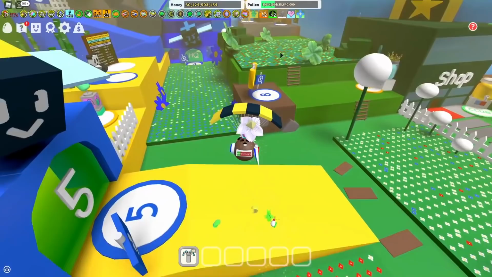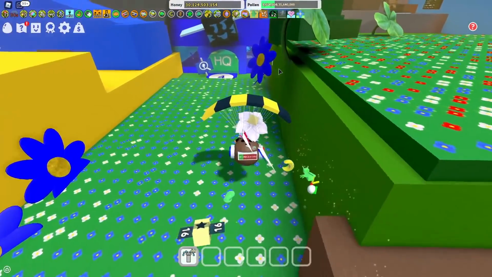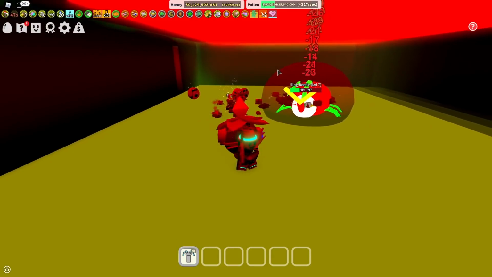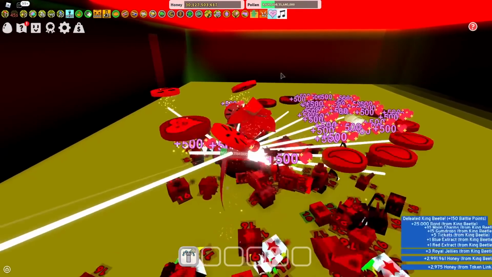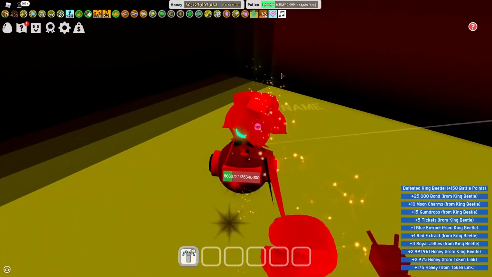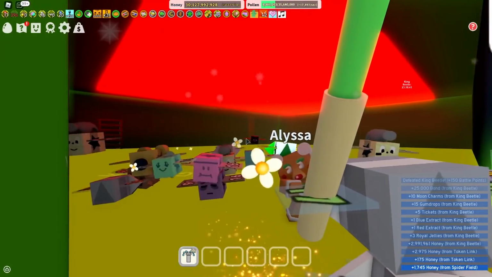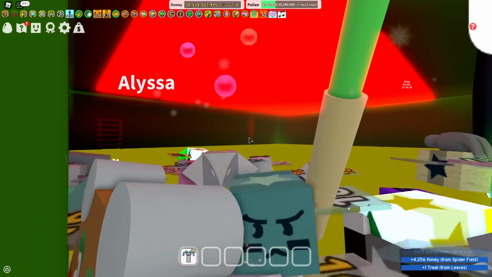King Beetle is inside of this little Cloverfield area right here. And by the way, here's a little extra thing. Here's a little tip. So when you defeat King Beetle, here's a little glitch for you. If you stand right here in this corner, the King Beetle actually will not attack you. If you just stand right here, right in the corner, King Beetle won't touch you.